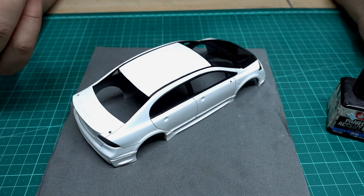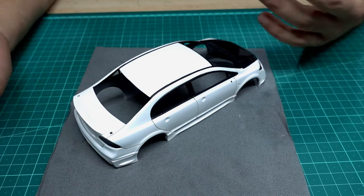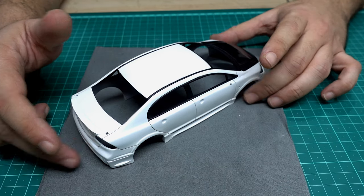We will work on some interior parts. I will show you how I painted in two tone and things like that.